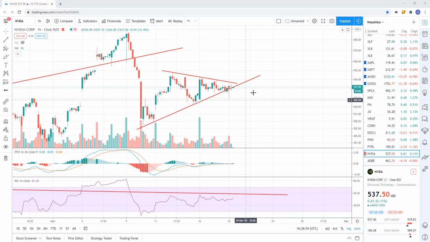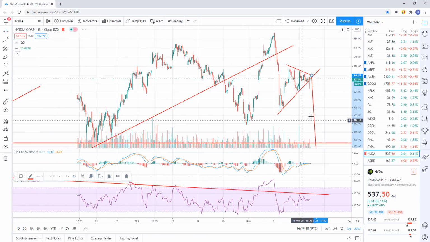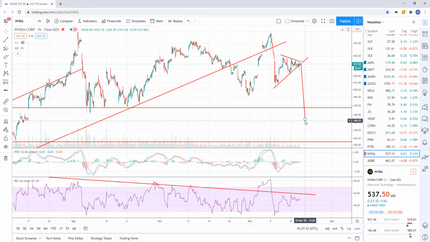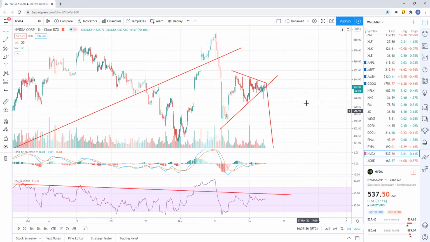Okay, Nvidia could have a trade on our hands here. I think it's to the downside, but we'll see. This is an hourly chart, so we have a bear flag right here. Here's your flag, and you're looking for a definitive break to the downside. Now, if that happens, that sets this thing up for a move, I would say probably to about right there. We should get a reaction right there at about 475, and that would be a move from where we're at of about 11%, 11.5%. So that's the trade that I'm watching for.